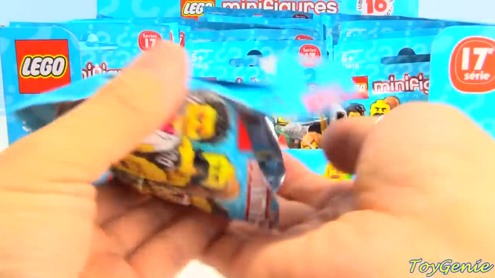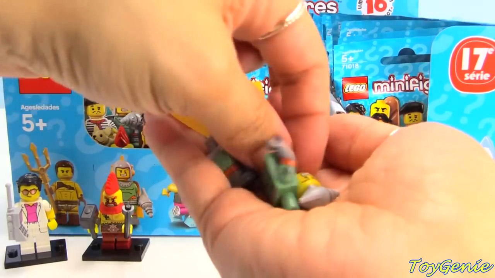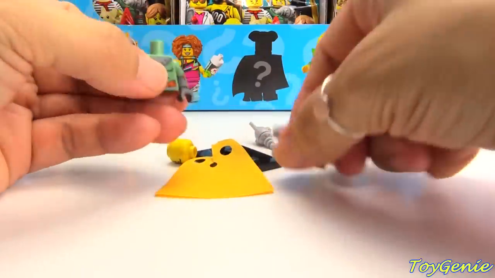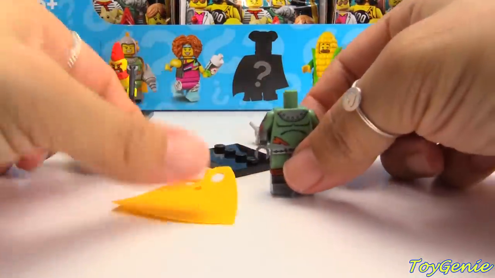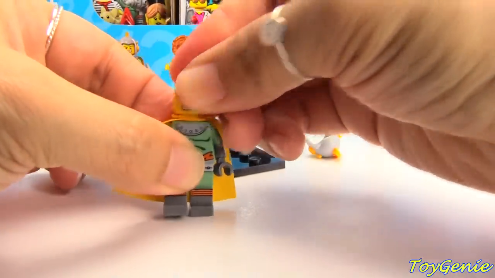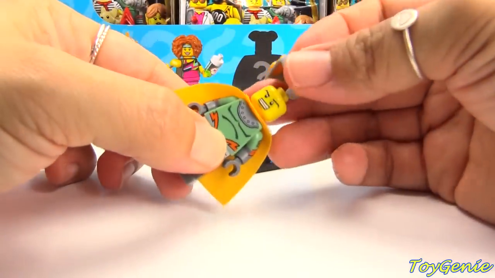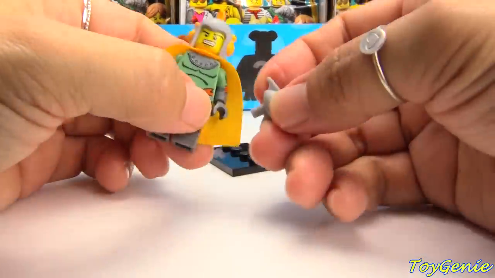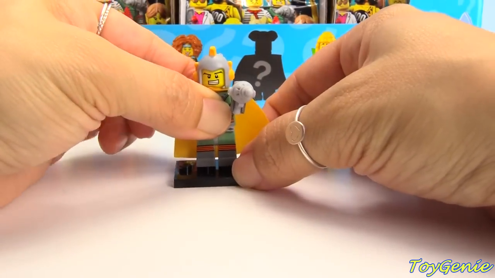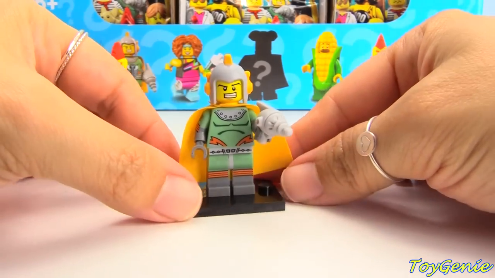Who is this? Looks like we have a spaceman. So, let's put his little body together, and he's got a little cape, and then we can put his head on his shoulders. He looks excited to go on his mission. Oopsie! Put his little helmet on, give him his space weapon. There we go. And he's ready. Super awesome.